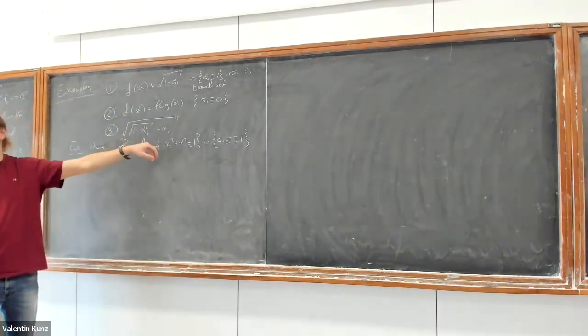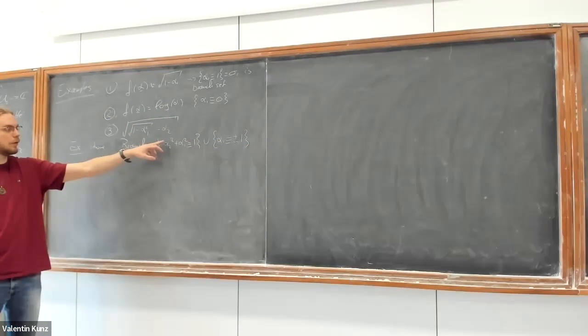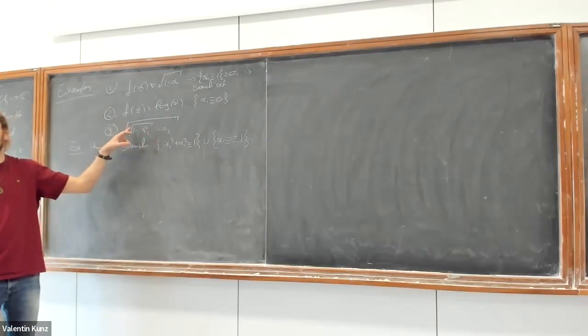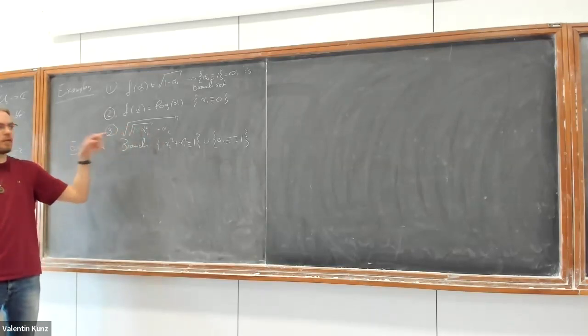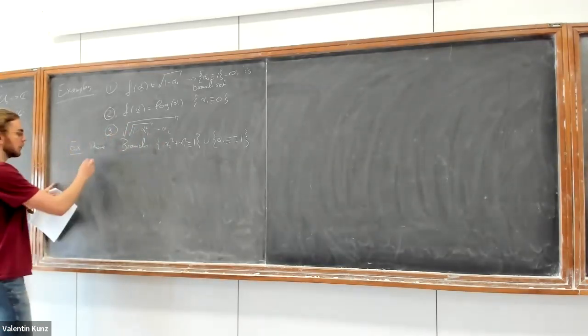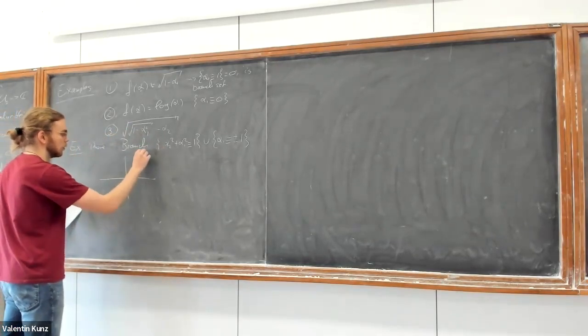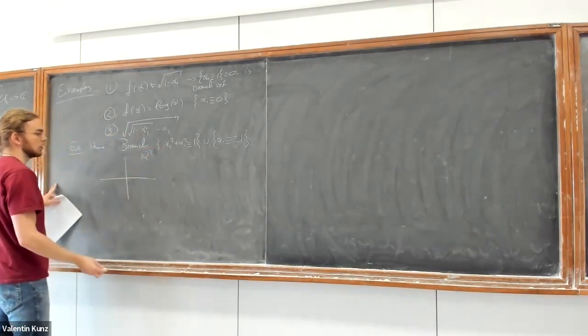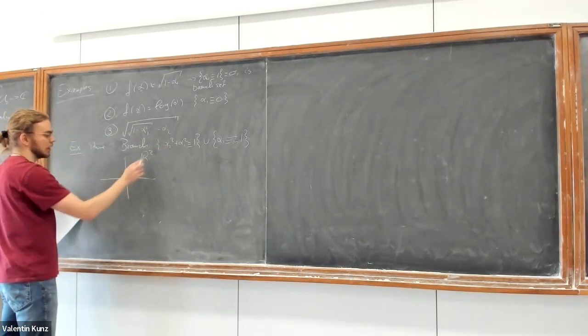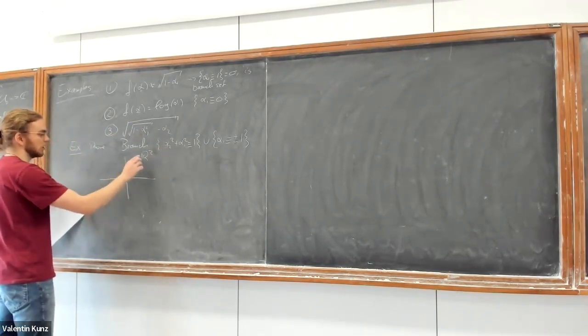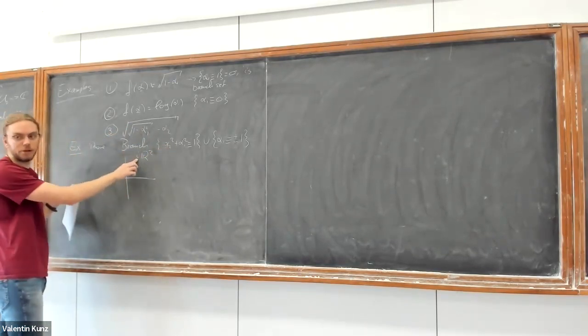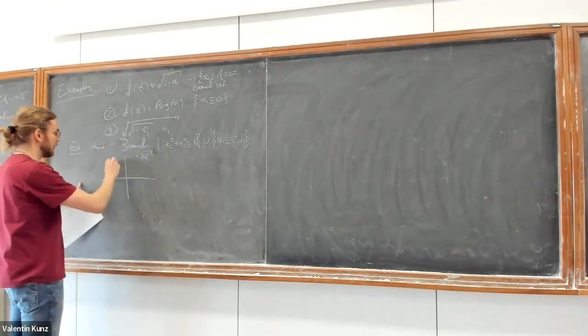What's interesting about this is that, let's say we choose the branch such that the square root always has positive imaginary part. If you then look at the intersection of this branch set with the real plane, so this is the real alpha 1 and alpha 2 plane, you would find something like this.